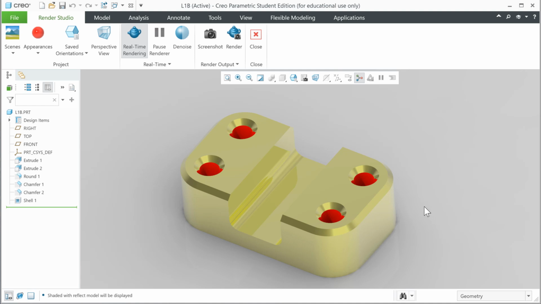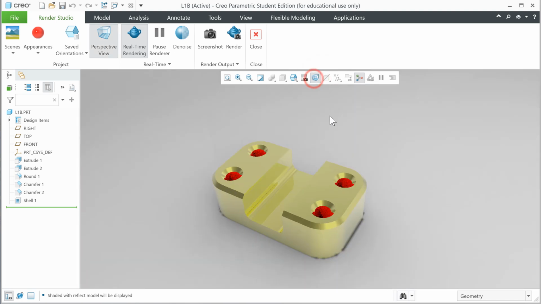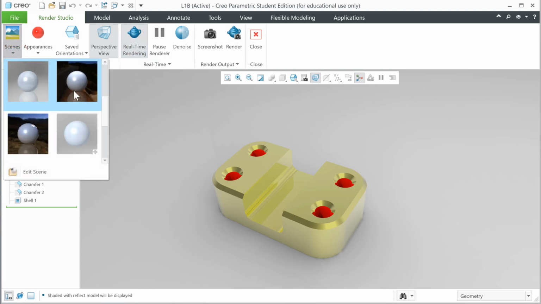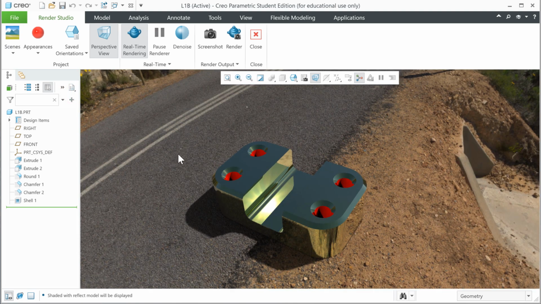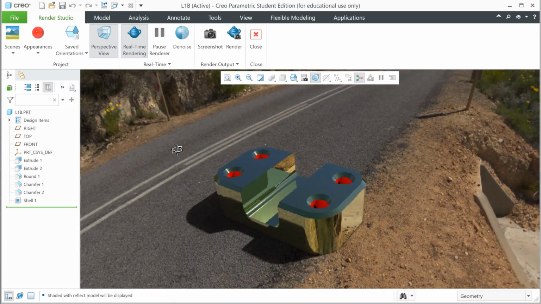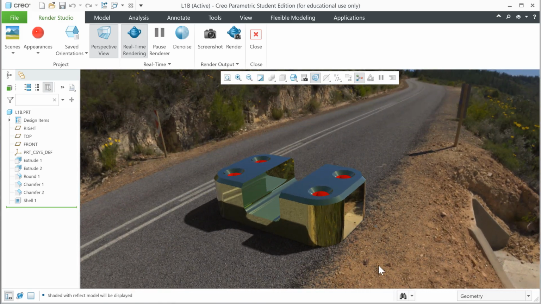So we're in pretty good shape there. So this way you could have some fun. Don't forget, you could also turn on over here, perspective. And remember, real-time rendering takes up a lot of resources. But here you could also put in a different floor. Here we actually added that it's like sitting on a street. And the longer you let it sit, the better render is going to be. It's going to just take some time.